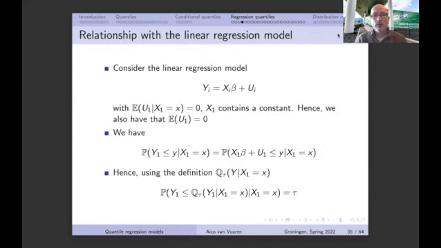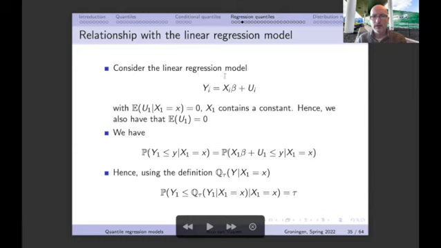I would like now to go on with the next topic, and that's the topic of the relationship with the linear regression model. We have already seen that at the moment that we look at the random coefficients model, the random coefficients model is actually nothing else than a special case of the quantile regression model. However, there's also a relationship with the standard linear regression model. This was actually the relationship that got much more attention in the beginning years of quantile regression analysis. So suppose that we have here our linear regression model. We have yi is equal to xi beta plus ui.